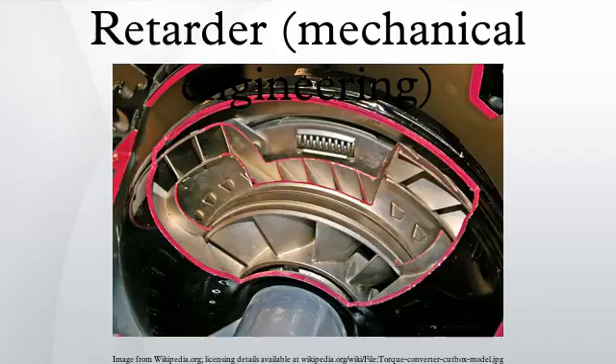A hybrid vehicle drivetrain uses electrical retardation to assist the mechanical brakes, while recycling the energy. The electric traction motor acts as a generator to charge the battery. The power stored in the battery is available to help the vehicle accelerate. Regenerative braking and eddy-current braking are separate types of electric braking. Regenerative braking might not be classified as a retarder as it uses no extra physical hardware in addition to the existing rotor-stator pair of the motor. It effectuates braking by using the electric field created by the rotational inertia in the rotor-stator that is delivered into the rotor by the momentum of the vehicle wheels. In contrast, eddy-current retarder brakes comprise a distinct and purpose-built static armature and rotor that are explicitly made and added to a vehicle for braking and dissipation of heat, and not for motive power. It is a purpose-built system distinct from the motor.